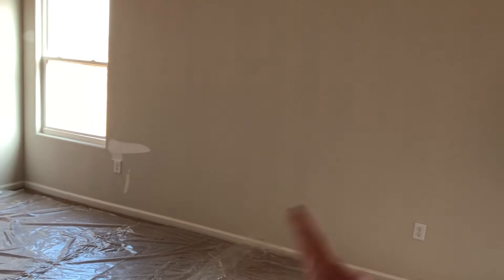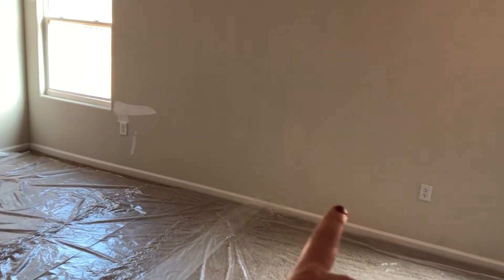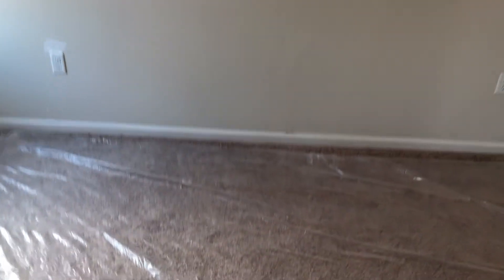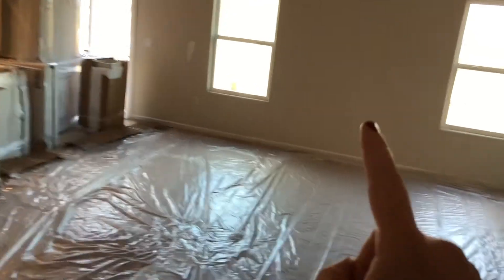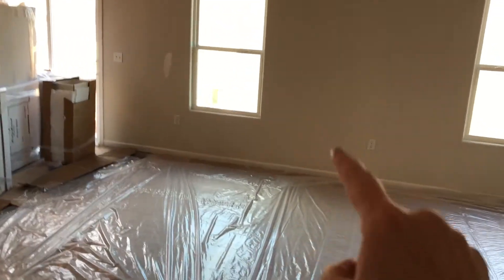I think we're going to put our bed right here with nightstands on both sides, and then probably our dresser there. Something got splashed up on the wall there. I've got this couch-looking thing we need to assemble, and we have a big 62-inch fireplace to go right here — we've already bought it.